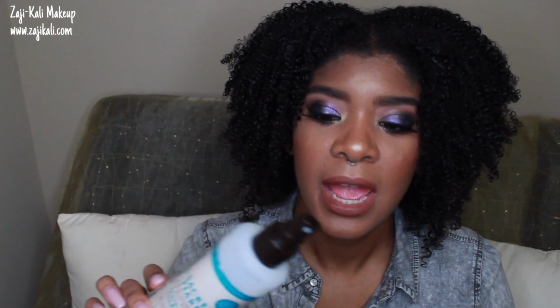Not only does it refresh my hair, but I know it's adding even more moisture back into my hair, and it smells super good. So you smell good all over again, even after wash day. And because this one is anti-breakage, I know it's going to help protect my hair while I'm manipulating it. I usually wear my hair in a fro, so after I pineapple it, when I take my hair down, I spray this all over my head, and I just kind of mess with my fro to make it look right again.